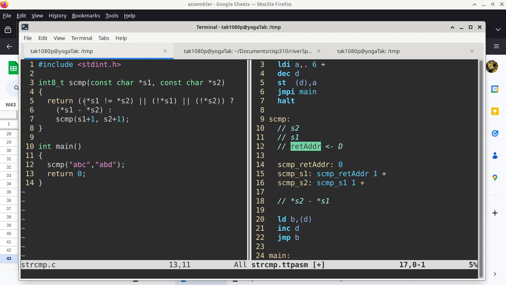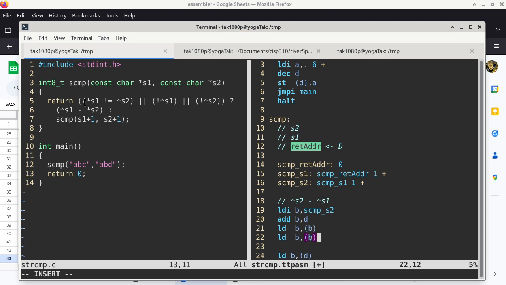All right, so with this all set up, now I can go back here and use the usual technique of, okay, we need to access S2, and then we need to access S1. So this is how we get to S2. I'm going to use register B for S2. The first thing we do is get the offset into it, and then we compute the address out of the offset, but we don't need the address of S2, we want what it points to. So the next thing we need to do is the LD. So we get to S2, and then we get to whatever it points to.